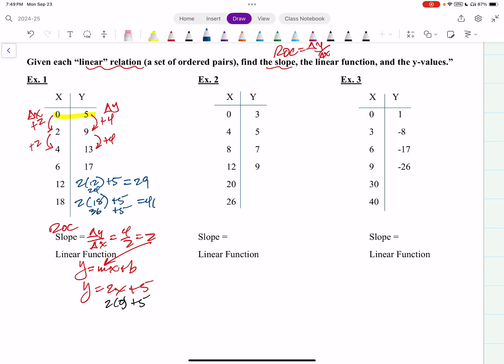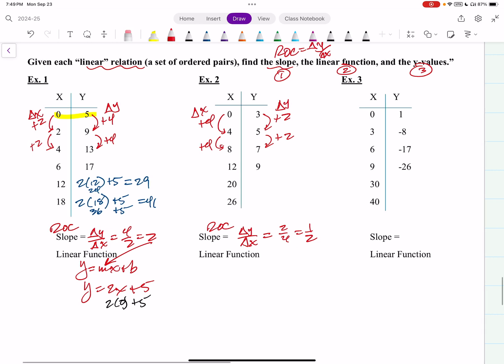And it says find the slope, which is the first thing you need to do. Find the linear function, find the y values. So you have a 3-step process here. Okay? Now, again, you should have already done all this. So here you're checking, or if you're watching me and you're getting help, pause and play and go at your own pace. So you notice on example 2, delta x is 4, delta y is 2. So your slope, which is the rate of change, is always delta y divided by delta x.